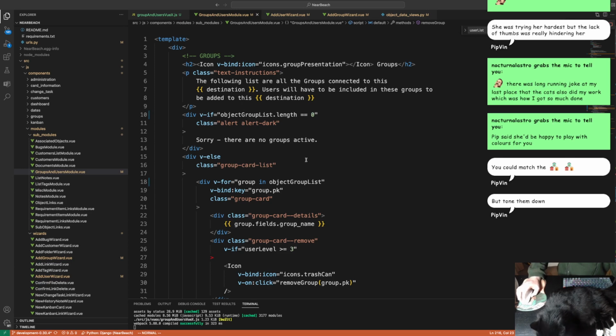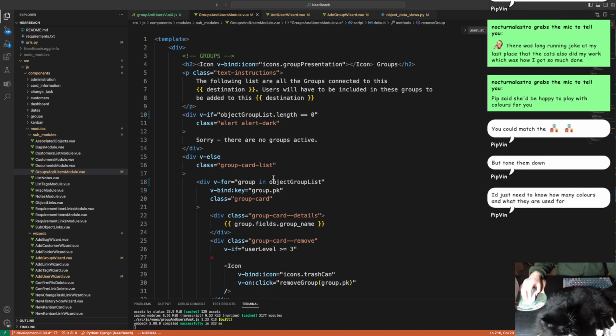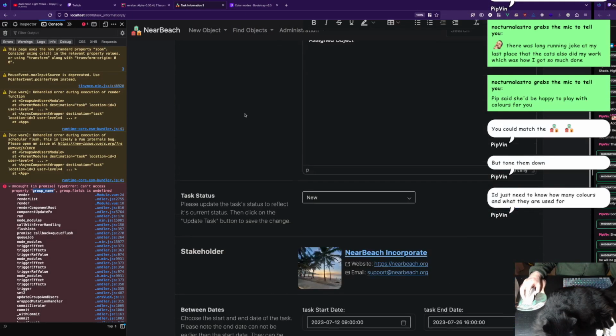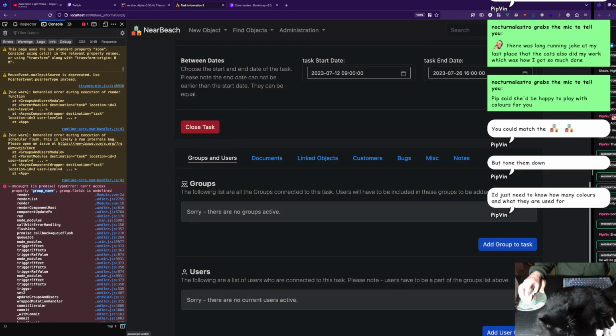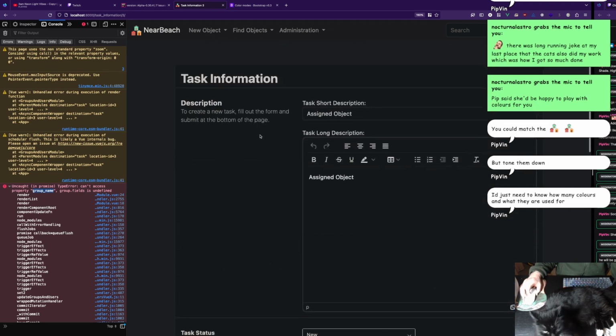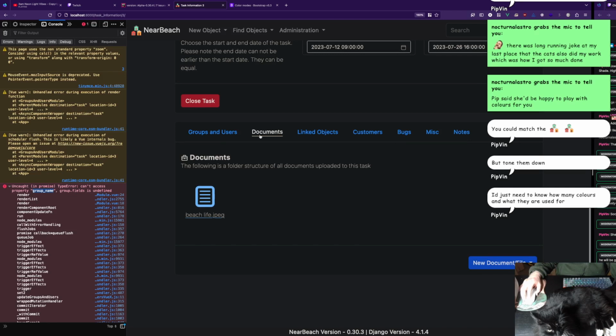but toned down those colors. Fair. Yes. For dark mode, yeah, I could easily do that. I just need to know what they're used for. I will probably have to go through NeoPeach to see what I want colored, but I don't think there are many colors. There's the buttons, the alerts, which actually there are no real alerts in here. Icons. That's about it. I'll have to go through and find out what colors I'm using.